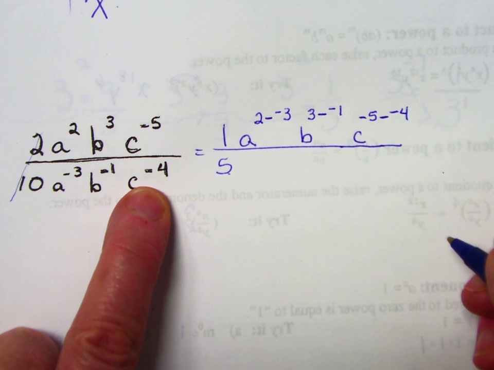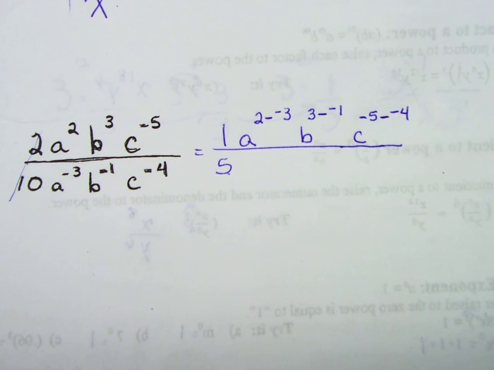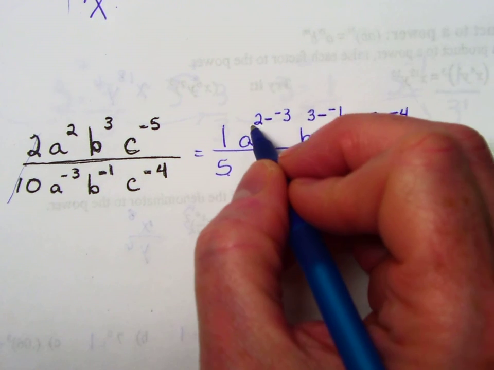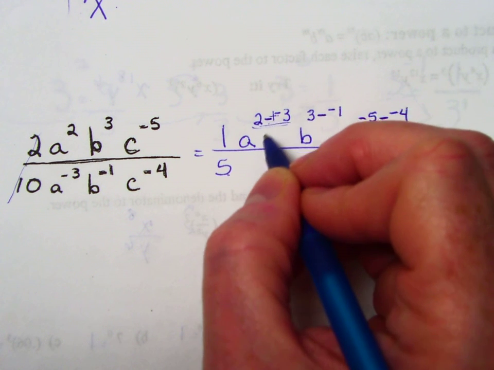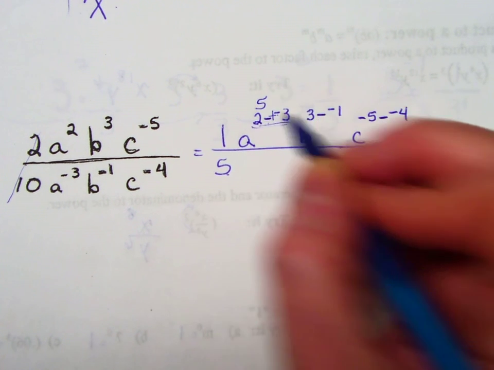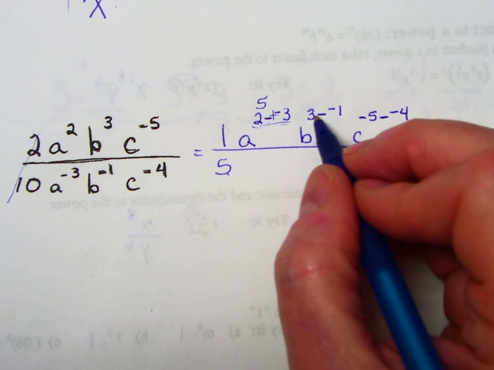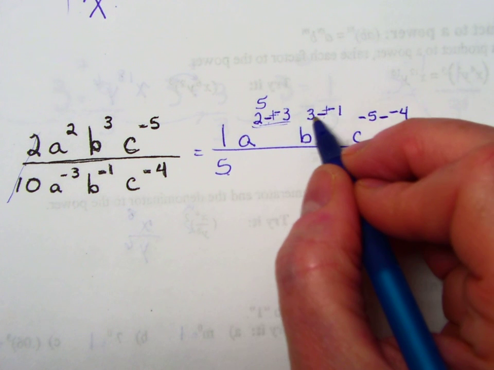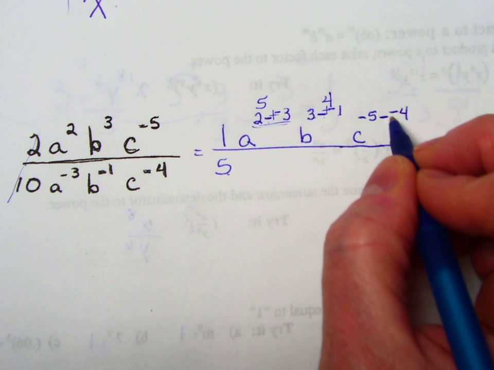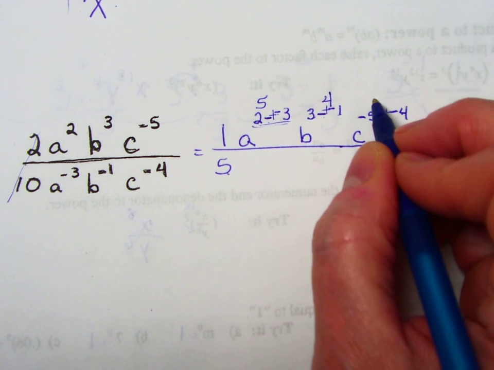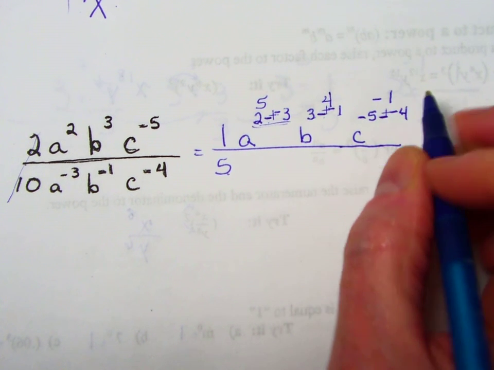Are you happy with what we've done so far? Here's what I was talking about. Do all your math calculations. Now, don't move anything around. Let's just do the math on the exponents first. This is going to turn into a what? 2 minus a minus becomes a plus, so this is going to be a 5. Okay. 3 minus a minus becomes a plus, so this becomes a 4, and then a negative 5 plus 4 is a negative 1.